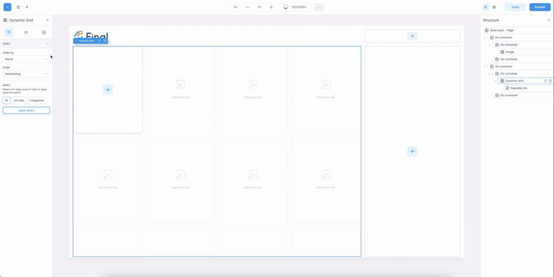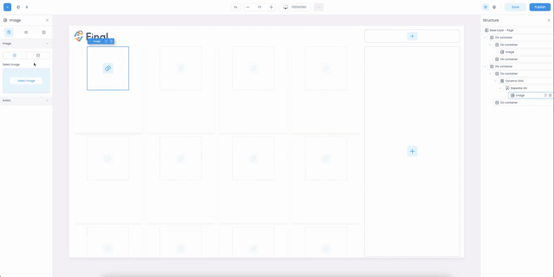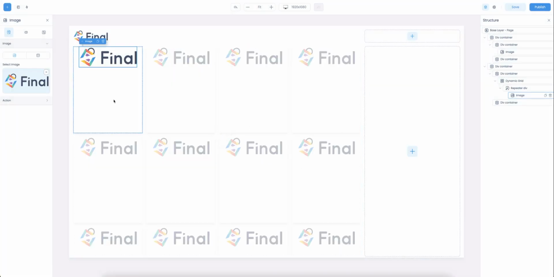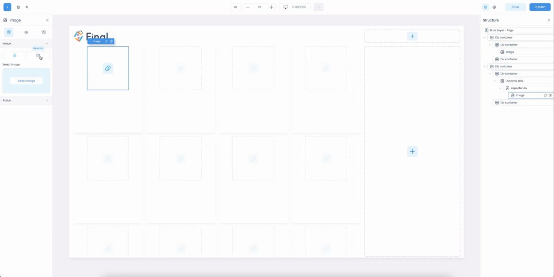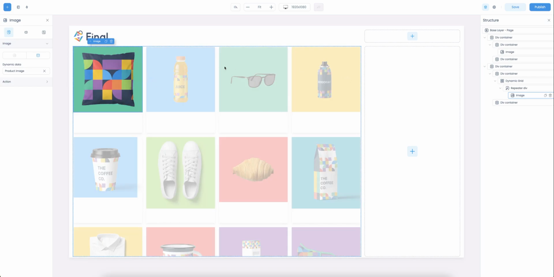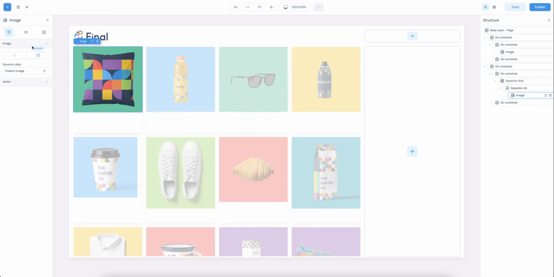But given that there's nothing in the main div, we can't really show anything yet. So let's start by adding in an image. You can see here, if we put an image, it's going to repeat itself. We've just selected a fixed image, but instead of that, let's go in and click dynamic, use our dynamic selector, and then you'll see on the product here that we have the product image. And given that all of the products are already loaded in, we have our query here where we can scroll back and forth between the different ones.